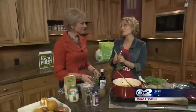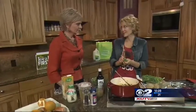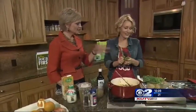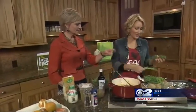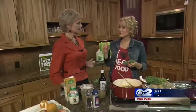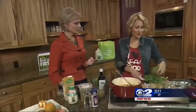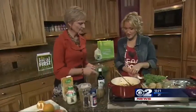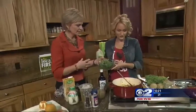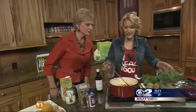But it's a superfood, and that's why it makes Moms happy, because if you can get your children and adults to eat it. The trick is to cut it up pretty well and keep that spine out of it. I actually save the spine because when I make my own green juice, you can get a lot of juice out of it. So you're just going to chop this up. When do you add the liquid? Actually, we'll add the liquid first. I'll add the kale very last.